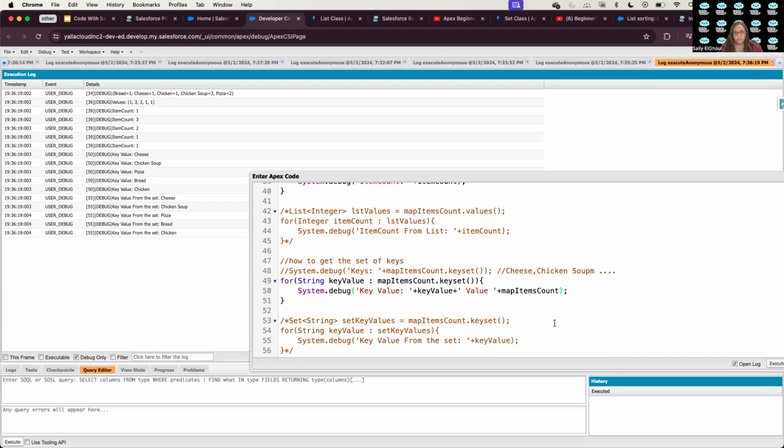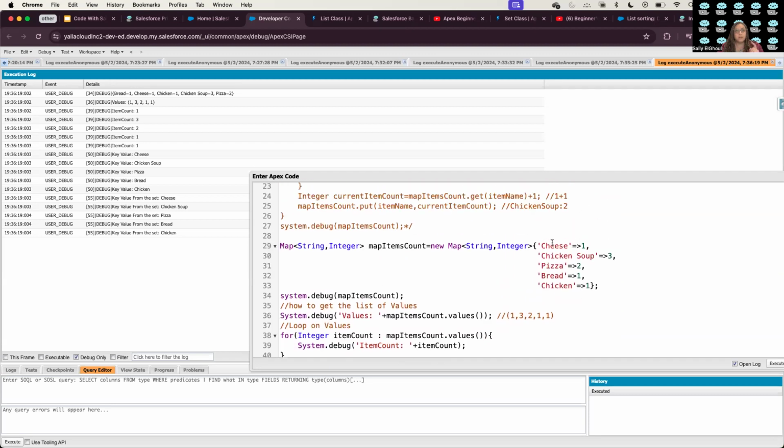Dot get, correct. Dot get, and then we give it the key that we want to get its value. So it's the key value here, because I'm looping through the keys and each key will come, the key value will have the value of each key. So in that case, I can print the key and I can use the get and pass the key to get the value for it. So that will print for me, for example, bread 1, cheese 1, chicken 1, chicken soup 3, pizza 2.